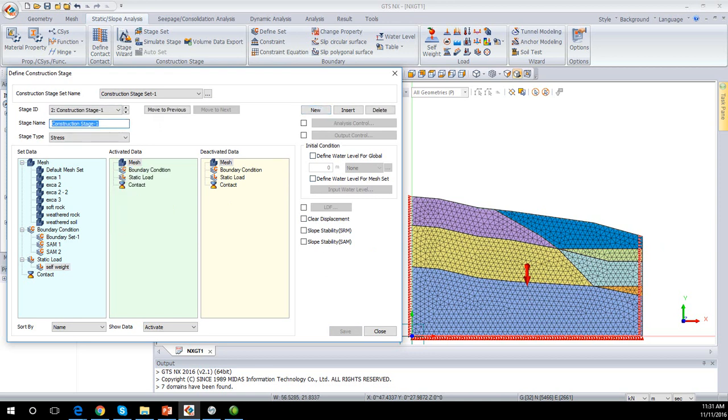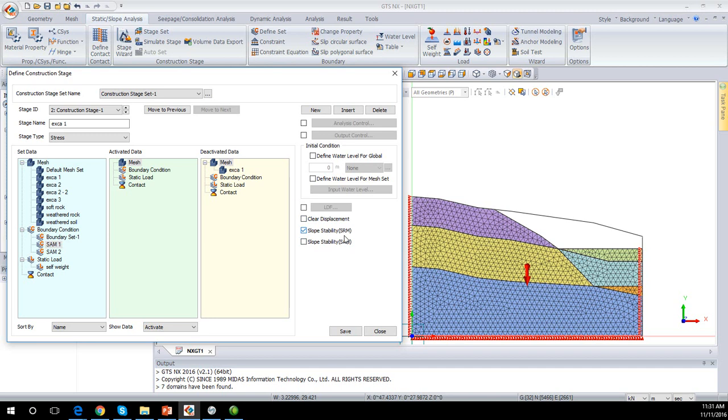This will be the stage for the first excavation, so I will call this excavation 1. And I will drag and drop to the deactivate window, and we can see that the first excavation is not being simulated. I also want to have my first slope stability result, my first factor of safety for this excavation. So the program offers two methods, one by the finite element method, the strength reduction method.